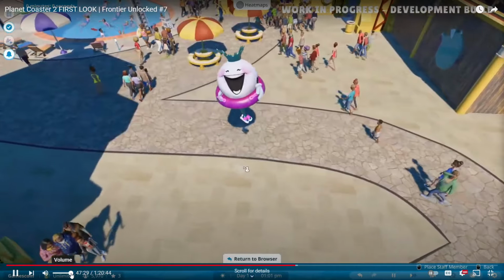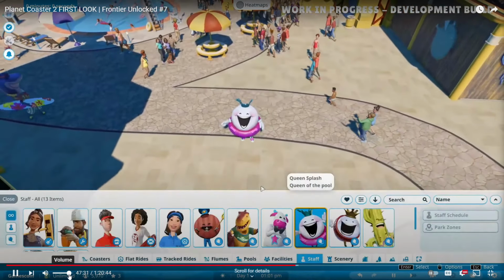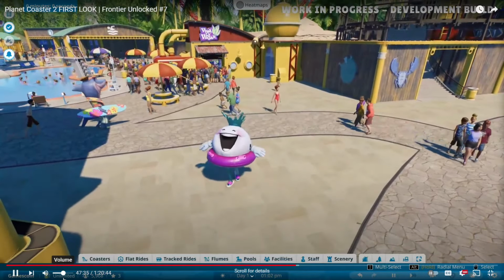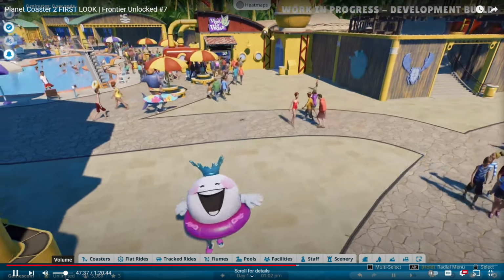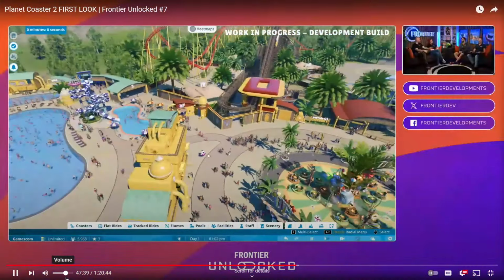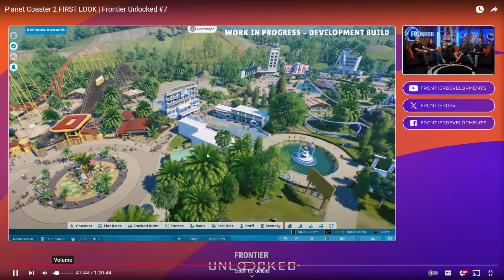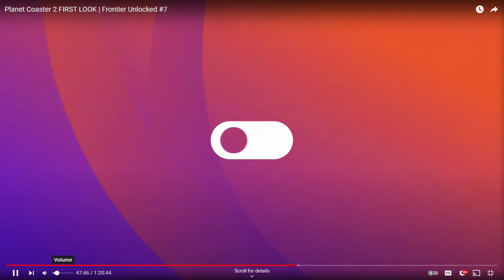And of course, we'd seen it before, so it'd be remiss not to show Queen Splash. There we go. Guys, thank you so much. I know the next deep dive we're going to go into the creativity, and you guys are hard at work. See, they said the next deep dive they're going to go into creativity. So I think the next deep dive we're going to get to see the piece by piece building.